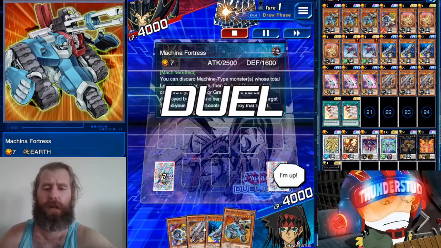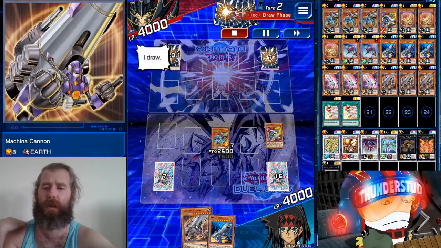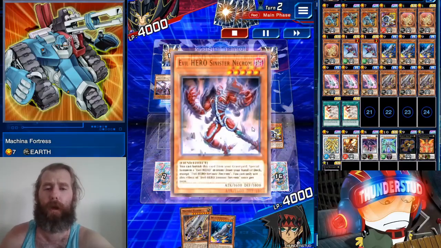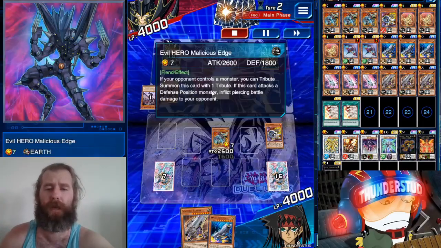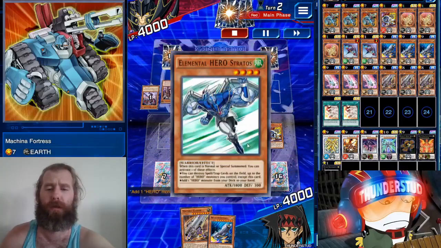So we have our Jet Synchron. I was tempted to run more Jet Synchron. You probably could instead of so many Machina Cannon, but it's okay. We bring out a Fortress with the Jet Synchron. We're facing Evil Heroes. He's bringing out a Malicious Edge. Normal summons a Stratos.